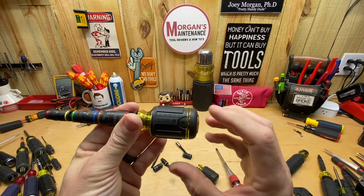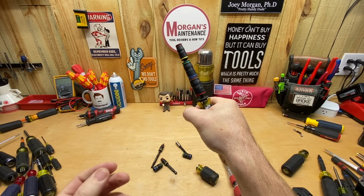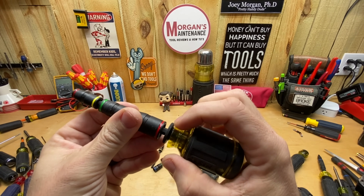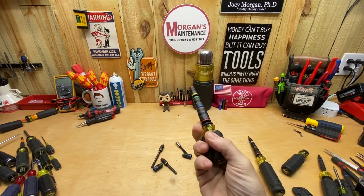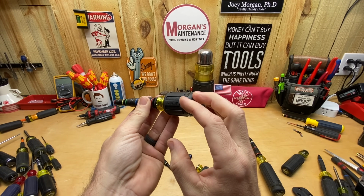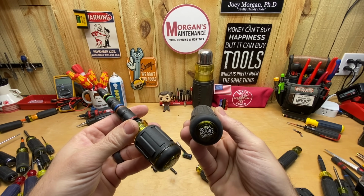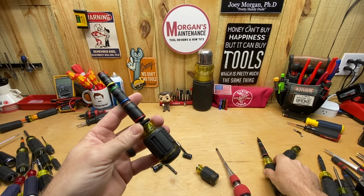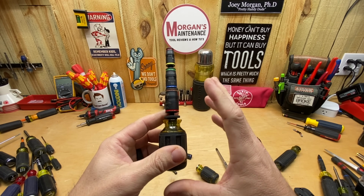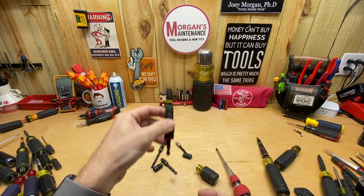Well, this makes this kind of a Klein ball handle, even though it's not exactly a ball, but it's very much like it. And I can still get my grip up here on this plastic knurling. So it's very much to me like using a Vessel. So I've actually started using this more as my super screwdriver than actually using something like the 20-in-1 adjustable impact. So the 12-in-1 adjustable stubby has become my go-to Klein screwdriver in my bag, because again, I can also even take this out.